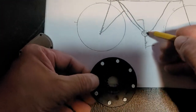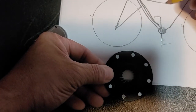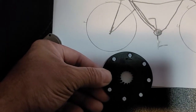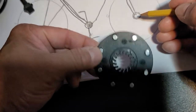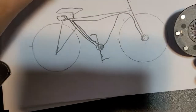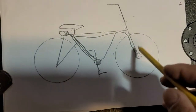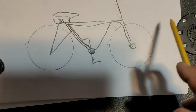Now, if we move the wire, we're running up this way. Move the wire up to here and put this little sensor part right here up here, and then put this little wheel on the axle somewhere or to the spokes or whatever. It should work the same way. And the only thing is, when your bike is moving already, it's going to detect that movement and it's going to allow you to go up to maximum speed.